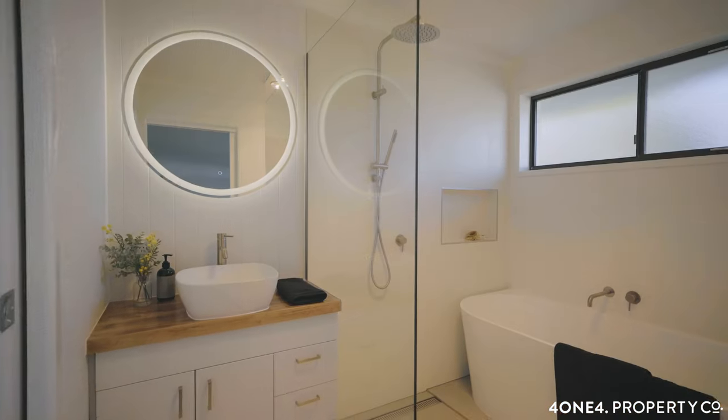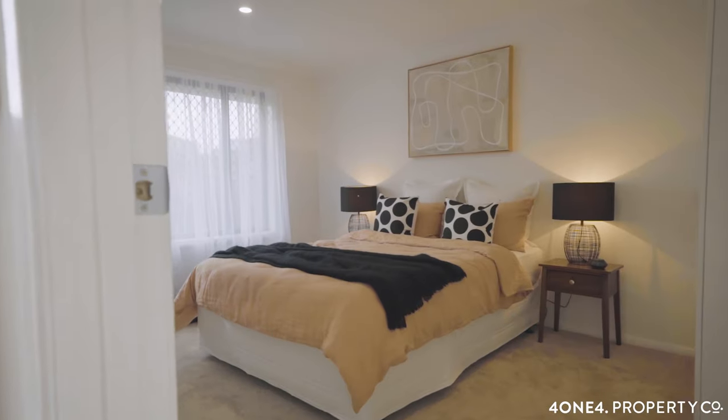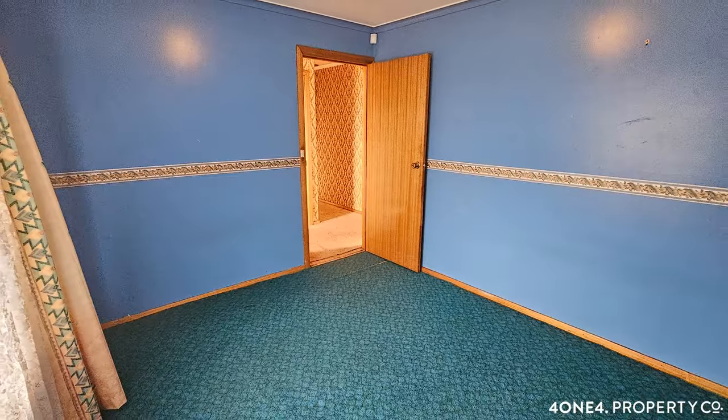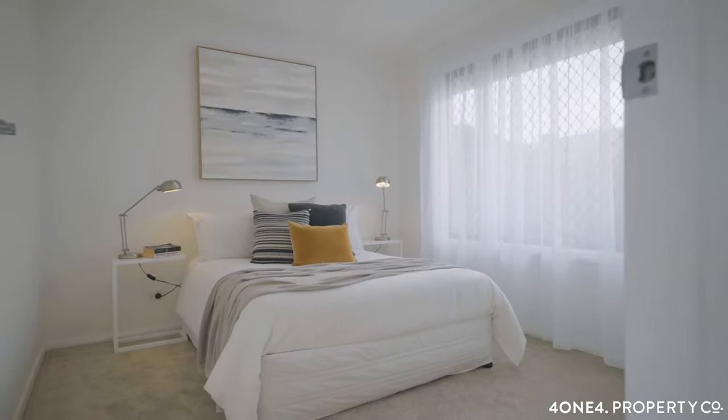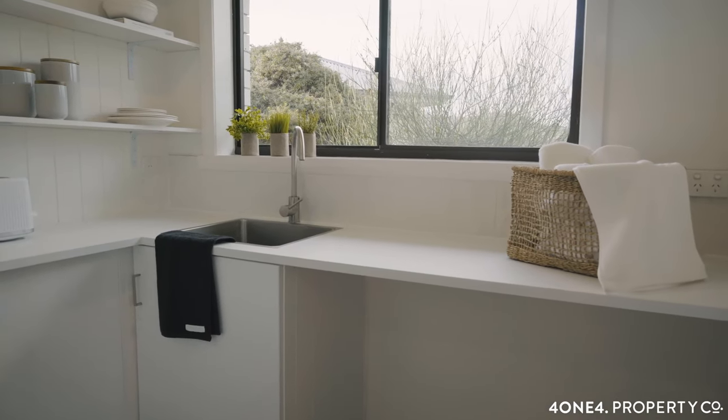Did you have time to do all this? It's a blur, to be honest. We're incredibly lucky for the support from our families. Nari would come to site a lot with us and we just tried to work around it as best we could and embrace it all. That's the only way we could do it. We got the demo done in two weeks — a couple of bouts of gastro and a few fun delays. It was crazy.